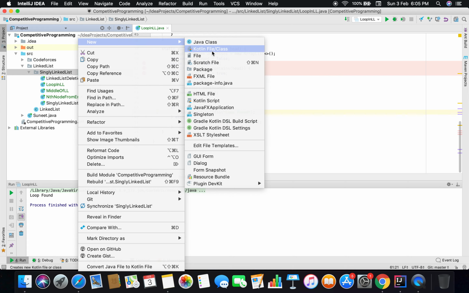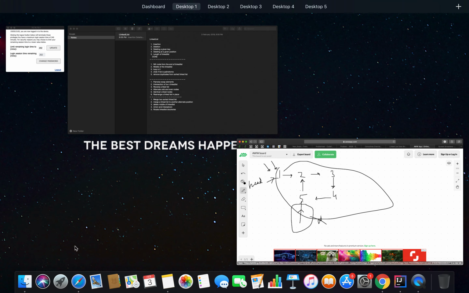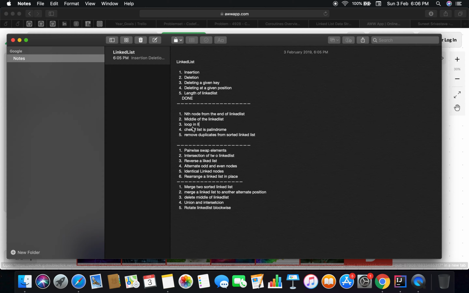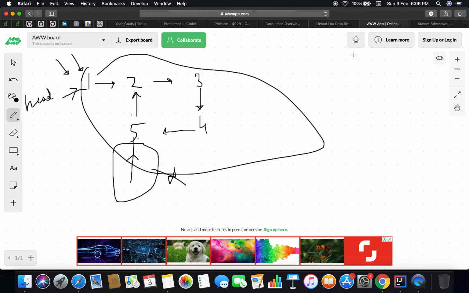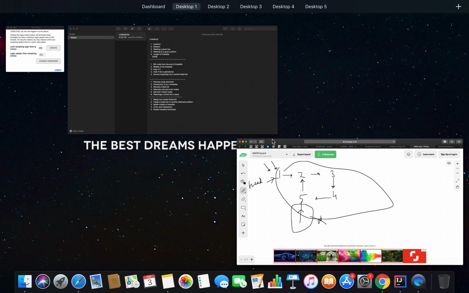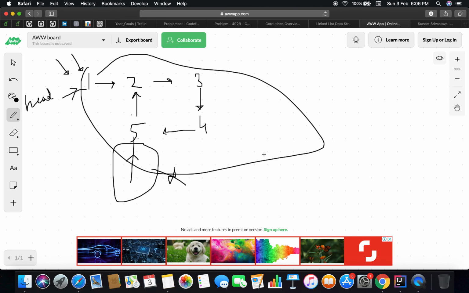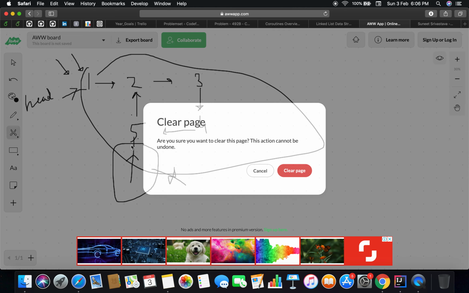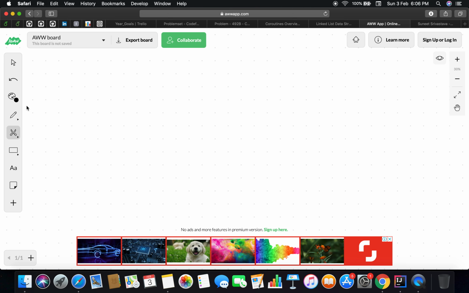And then the next problem for us is to check if the list is a palindrome. Basically we can solve this problem by, let me tell you one more algorithm, the Floyd cycle finding algorithm, which is used in finding the loop in the linked list. So 1 2 3 4 5.